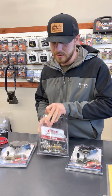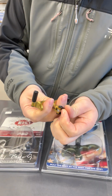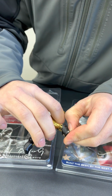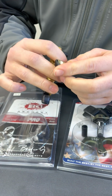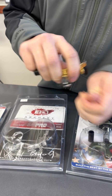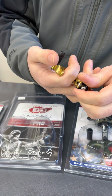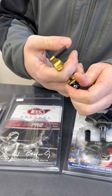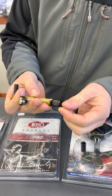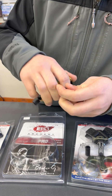This handheld is different than these two, the Exit. This is a hinge style release. So it goes off based on the hinge of the head there. When it reaches a certain point, it fires. So it's got kind of this really crisp feel to it, and it's really rounded edges, so no matter which way you're holding it, it doesn't want to pinch anywhere. It doesn't really have any sharp points on it. The other thing that's cool is that you can adjust this finger, so if you want to have a fourth finger on there, you can adjust where your fourth finger sits, or you can just shoot it with three.